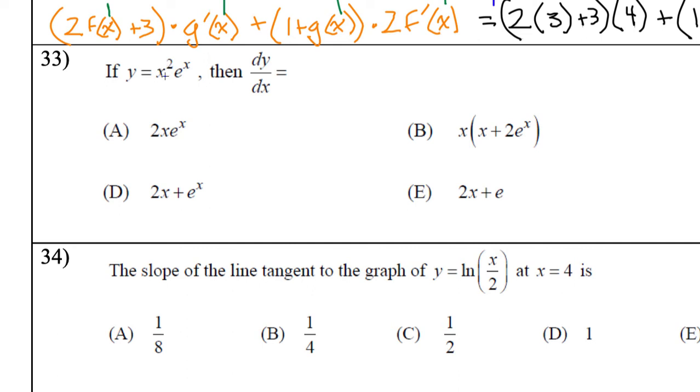product rule. I'm using product rule because I have two functions that are being multiplied together. Generally speaking, if I ever see two variables, I'm going to be using product rule. I see a variable, I see another variable. And I'm talking about on one side, right? If I see two variables on one side of the equal sign, I'm going to be using product rule. Product rule again, anyone?